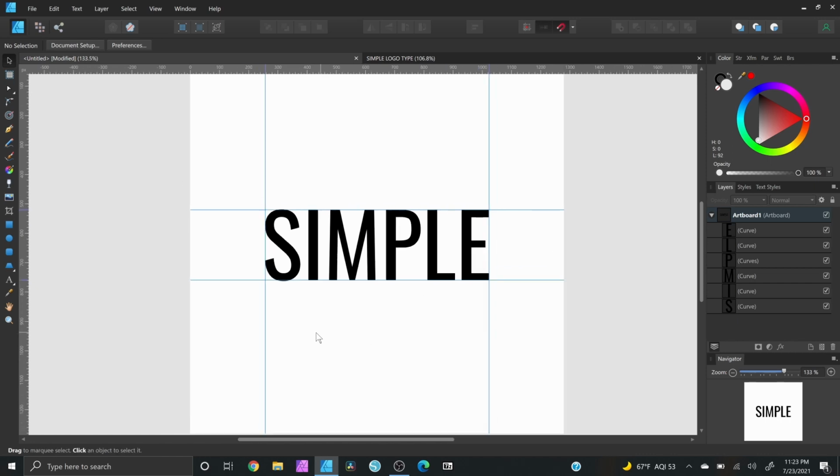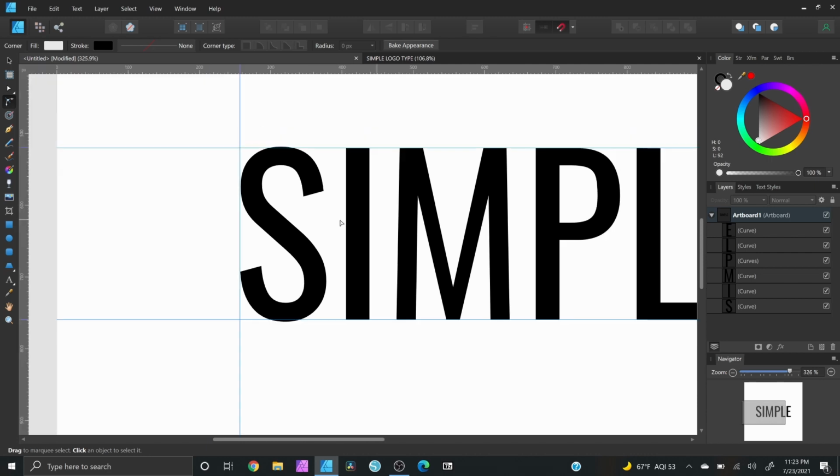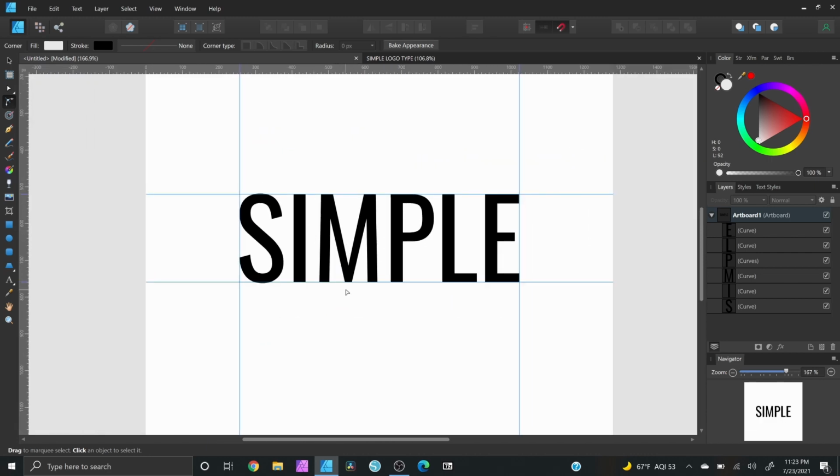So once you do that, the next thing we're going to do is go up here where it says your corner tool. You're going to click that, and we're going to start clicking each letter one by one to start doing the edits. So what we're going to be doing is rounding the corners, right? Because the type of logo type that I'm going for and the style is more like a fun type. Just being creative and just having fun with it. So that's what I'm going for. So let's go ahead and do that.